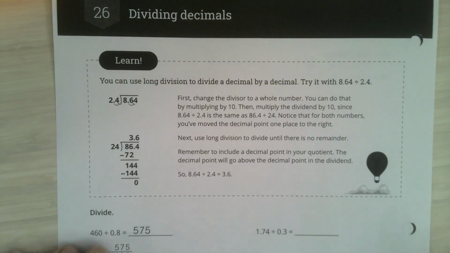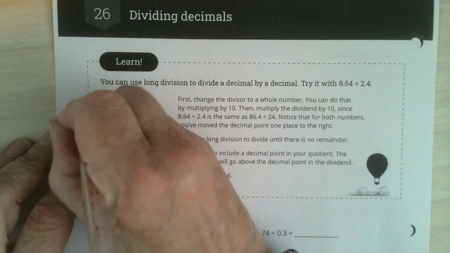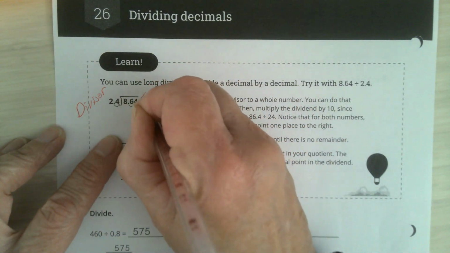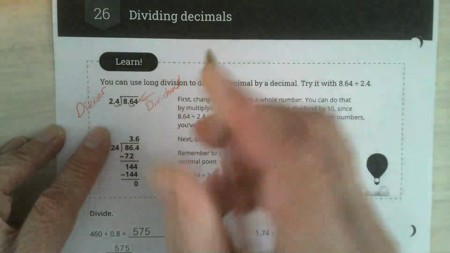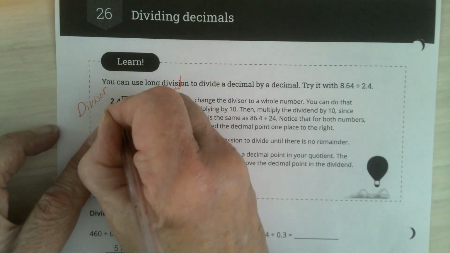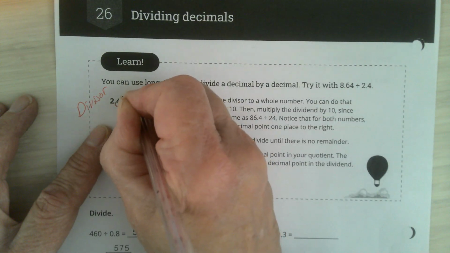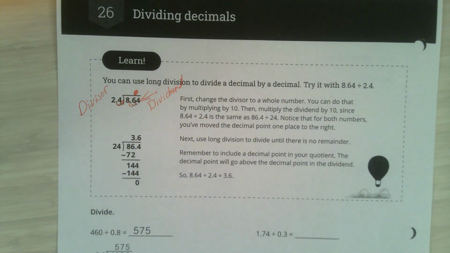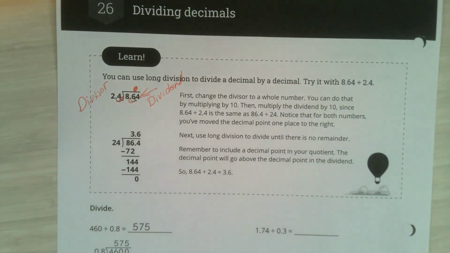All right, so what do you do? You have to remove the decimal from the divisor. The number outside the box is the divisor. The number in the box is called the dividend. All right, so, we have a decimal in the divisor. We must remove it. Move it one. So you move this one the same number of places and put it up in your answer right away. And then when they divide, they get the answer 3 6/10.